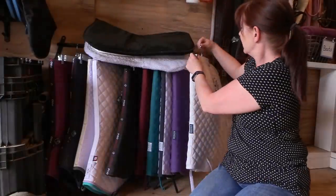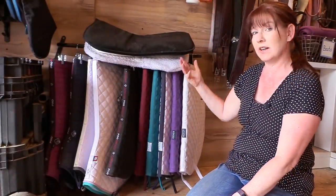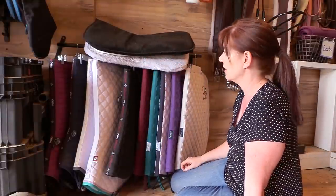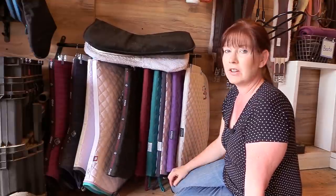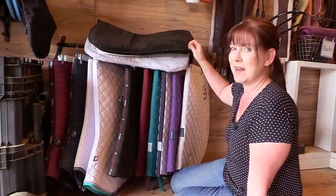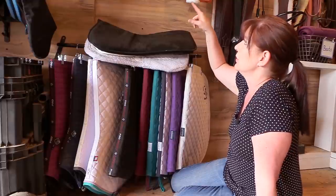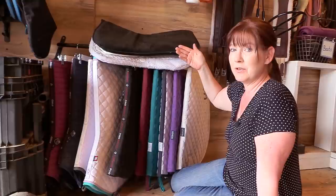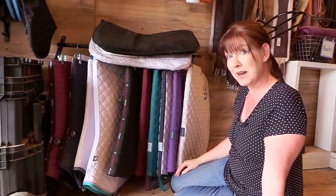And then you just hang it up. It can go kind of at an angle or it can go straight, depending on how much space you have where you put your blanket bar. I have no idea how tall this is from the floor. Tall enough that the saddle pads aren't touching the floor, which is kind of perfect. And I don't know if I'm going to keep my half pads up here. I'll probably move these to the blanket bar that's on top. But if I wanted to make the most of the space, this is perfect and it works really great.